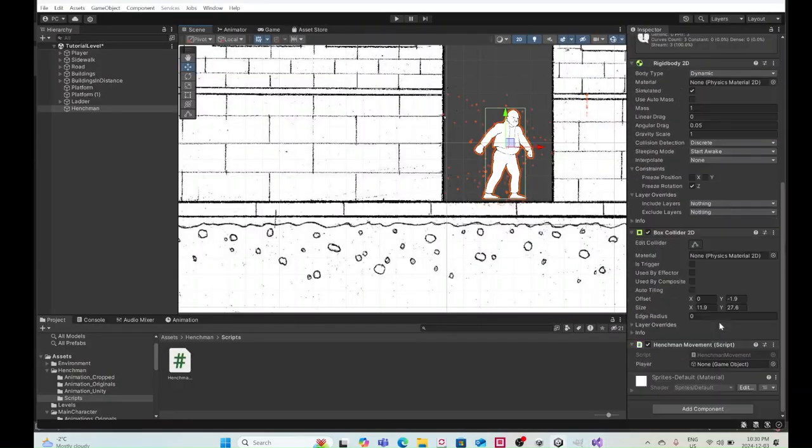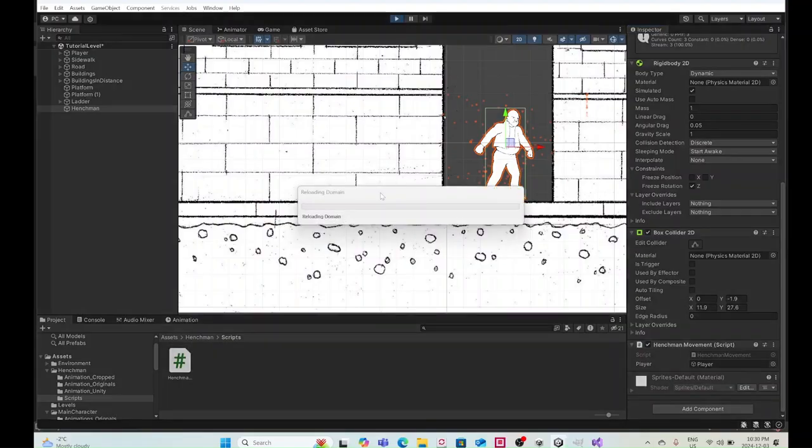Okay, so in the henchman script, I have to make sure I drag and drop the player into this field here. So I'm just going to hit play.